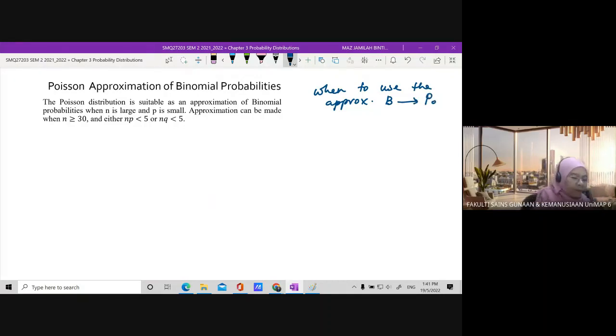So the first condition is when n is greater than or equal to 30. Seems very small, right? If you can see, if the binomial equation has a number of trials of 30 and above, then you should have in mind this could be done using the approximation. But based on the second characteristic, remember the word here, n. So there will be 2 characteristics that need to be fulfilled.